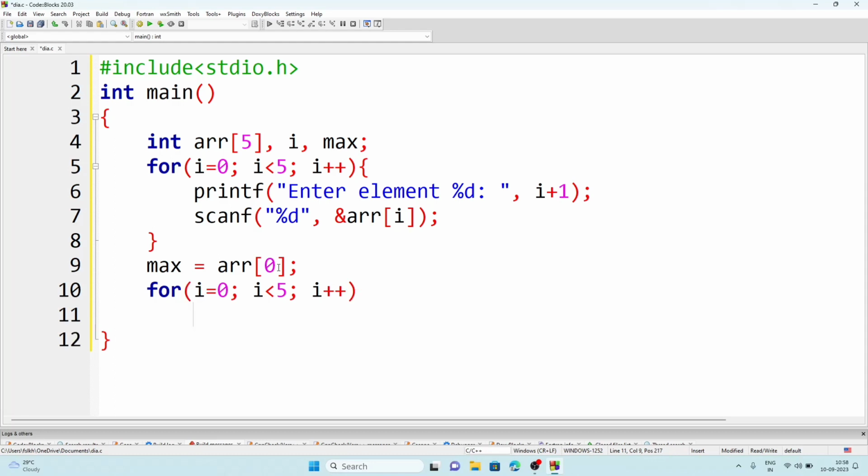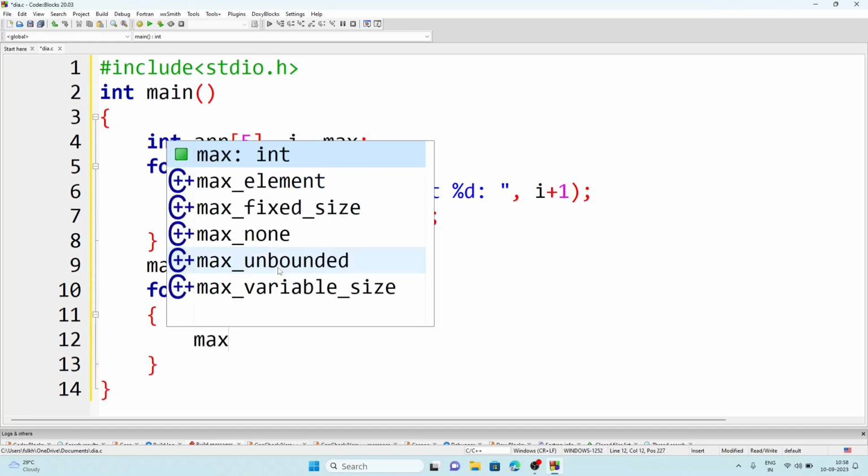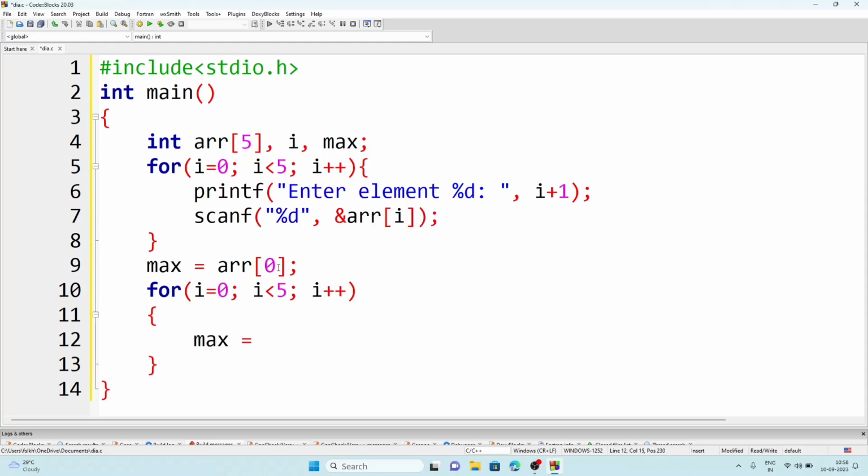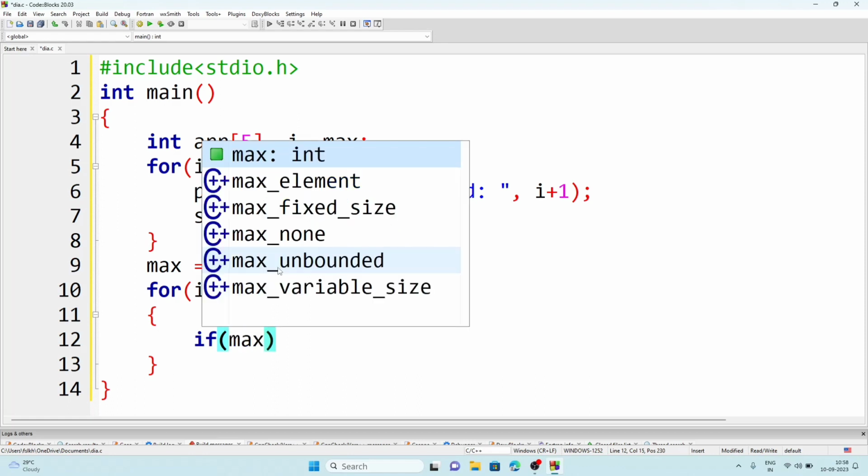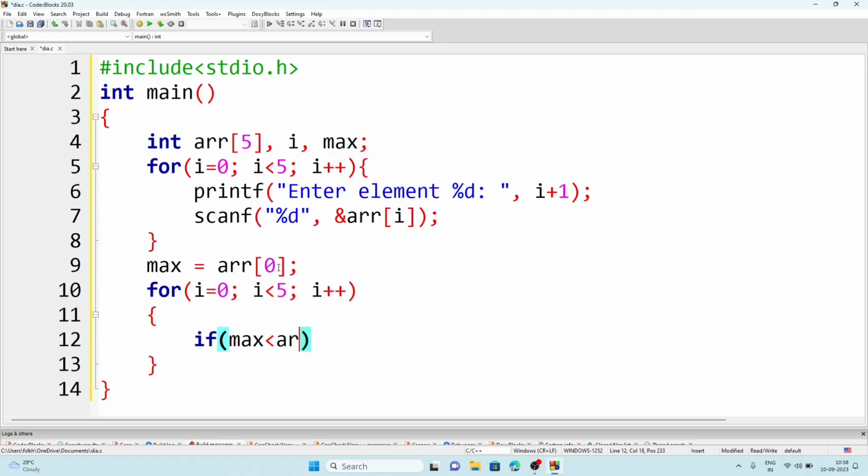We'll go to the next line, and first we have to write an if condition, so we'll write if max less than arr[i]. That means I will compare with all the elements. If max is less than any element, then we'll replace the value of max with that number.